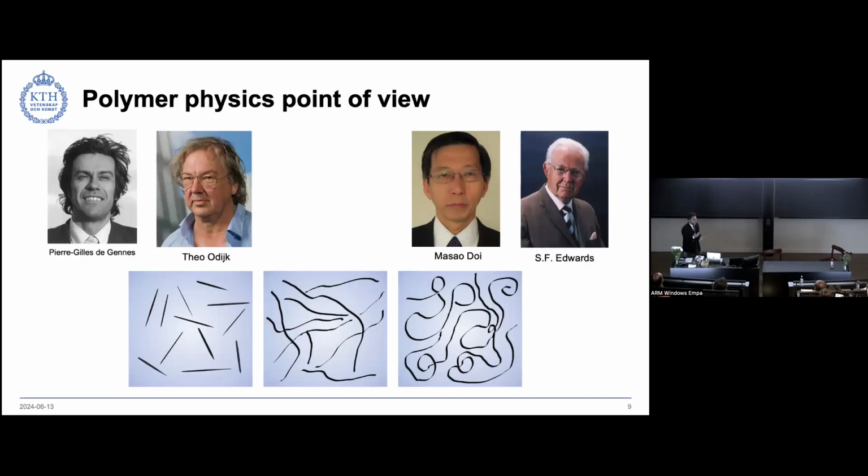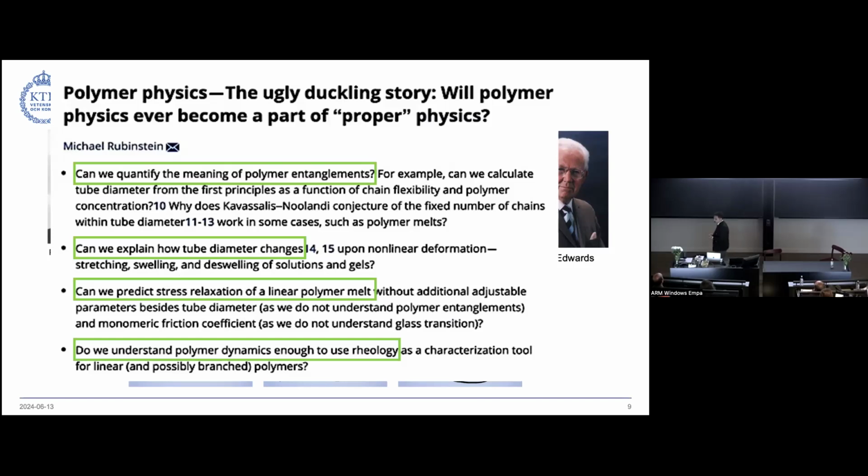Here on the right side, we have Doi and Edwards, who considered that flexibility doesn't affect the rotational motion of the fibers. On the left side, Professor de Gennes predicted in his book that flexibility can affect it, and Professor Odijk proposed the theory behind it. So in 2010, Michael Rubinstein published a review paper, and he asked the scientists in the community to come up with solutions to the questions that were still open.